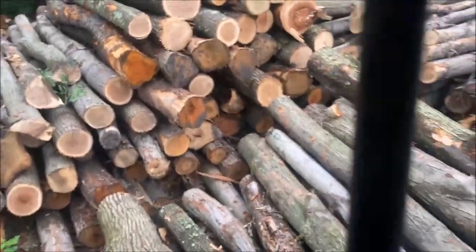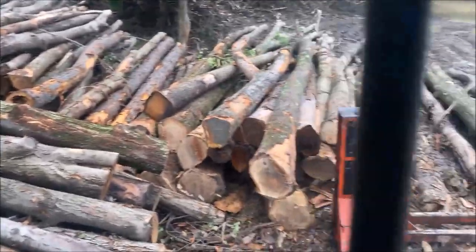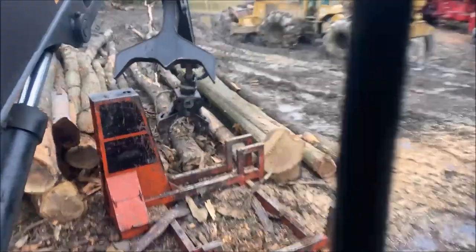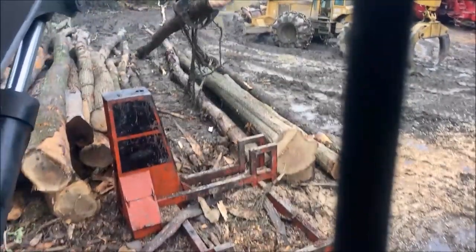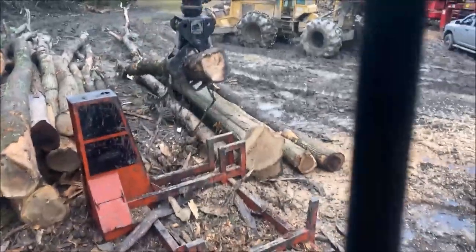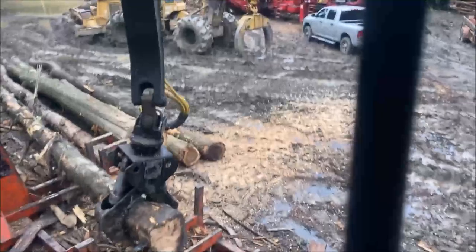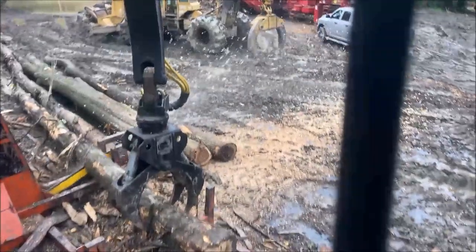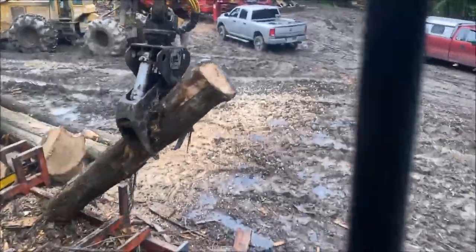Drag logs. Looks like this bottom here is a soft maple. Is that what that is? It's all stained up from laying in the mud. Yeah, it's soft maple. We can get a tent out of that. Look at that. Nice clean tent.